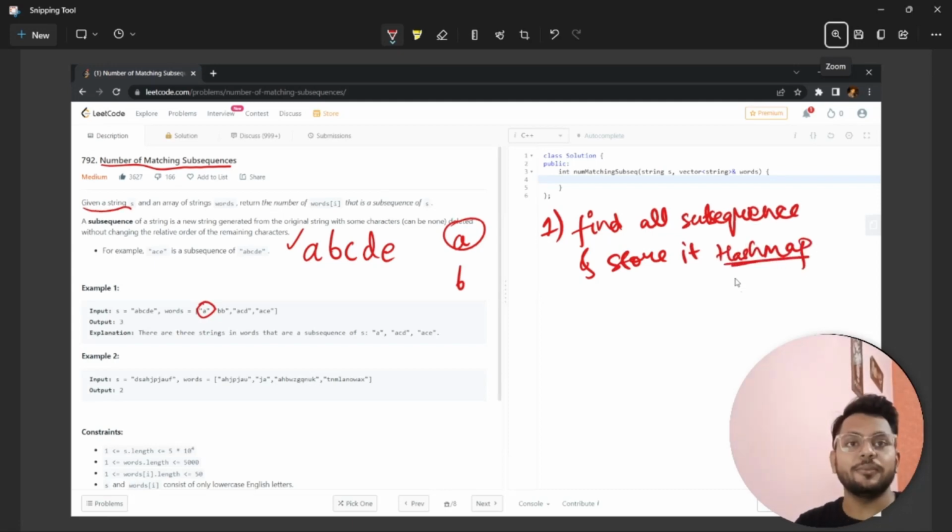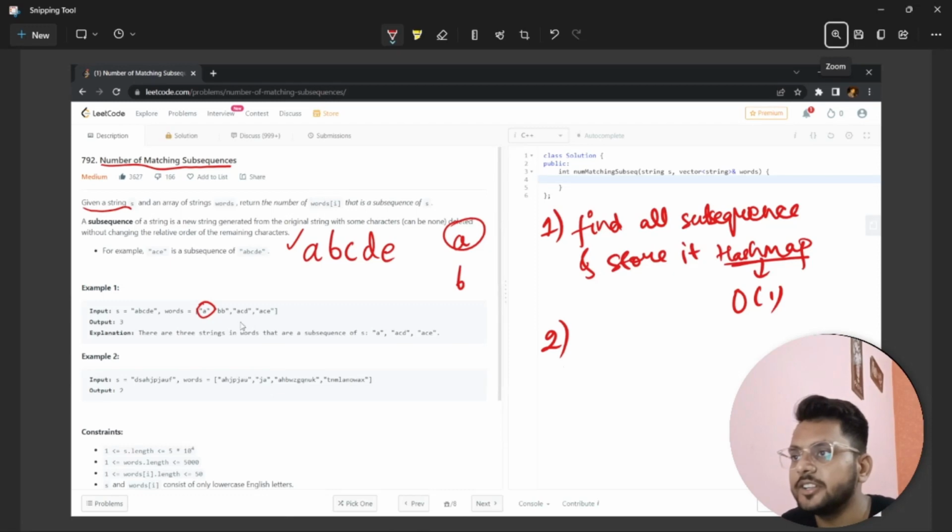So that I can search in O(1). Second, iterate over the words and check whether each word is a subsequence. If it is present in my hashmap, I will say it is a subsequence. If it is not present in my map, I will say it is not.